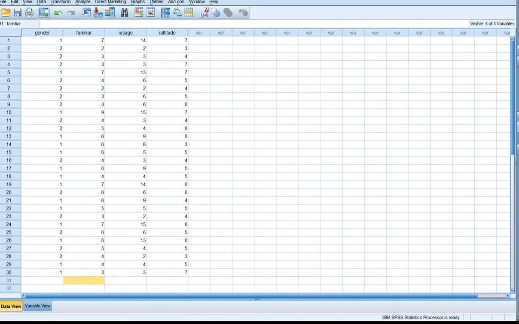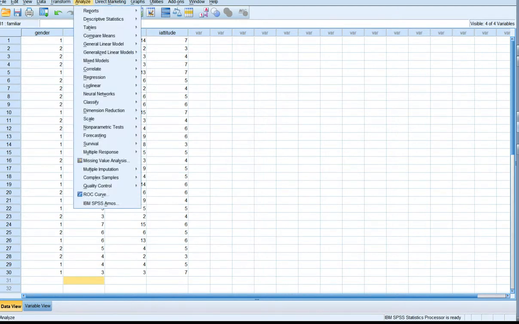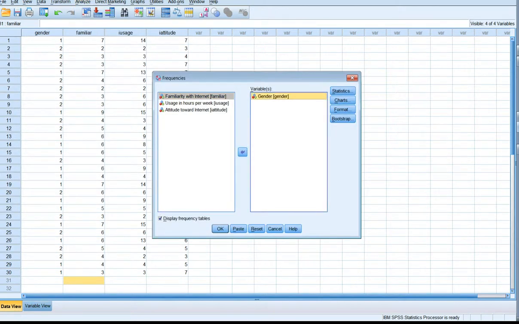In this case, we can run the frequency of familiarity just to see how many 9s there are entered wrongly for this variable. So let's see. I'm going to run the descriptive frequencies, because I do want to examine frequencies in this case for familiarity.